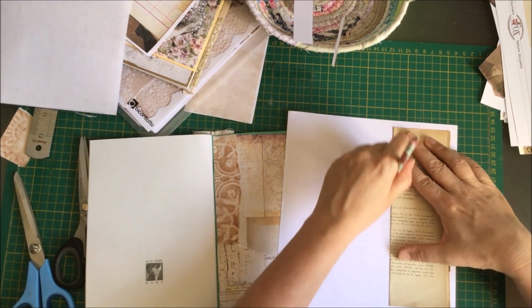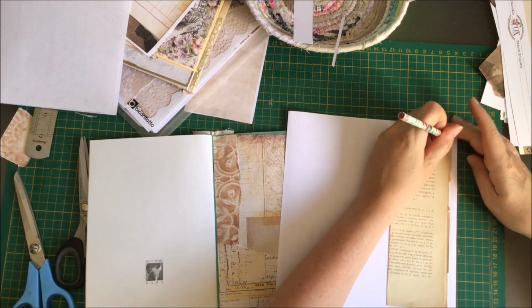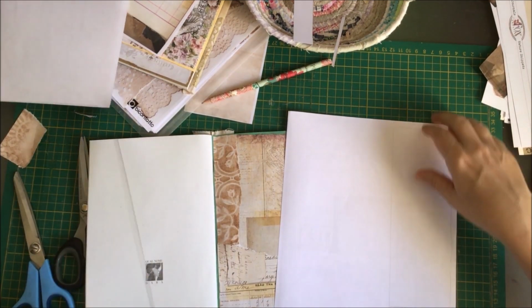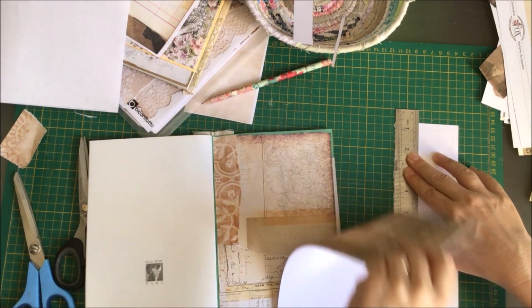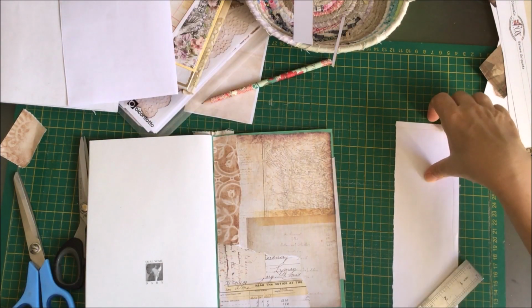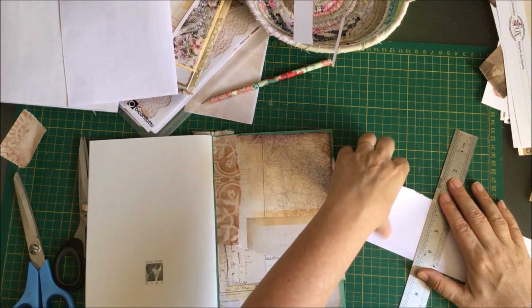I'm finding this is the easiest way for me at the moment. I just tear it slightly in from my wobbly line. So that way I can see it very quickly. I'm not doing any measuring, just making sure it's a little bit smaller.